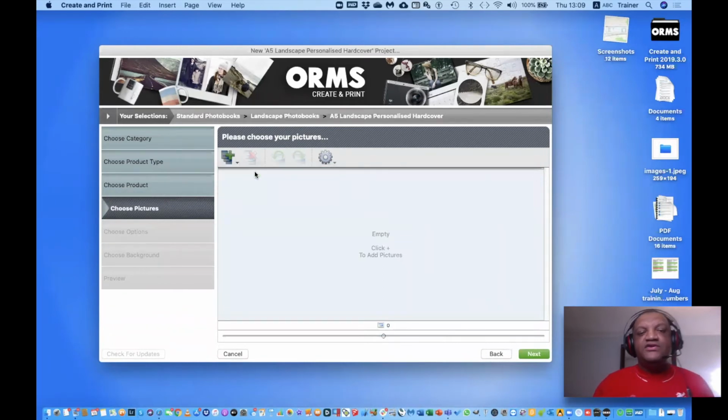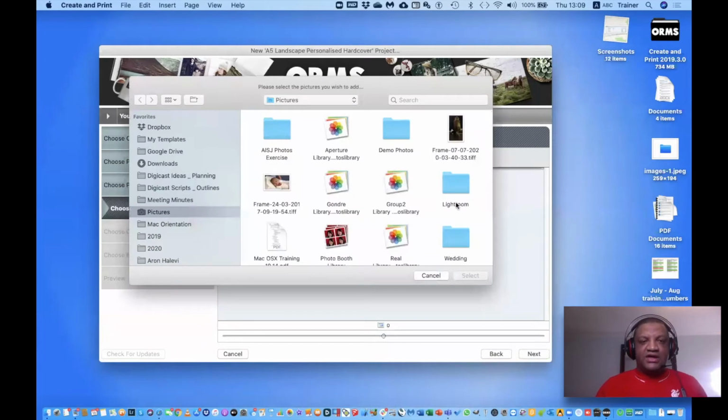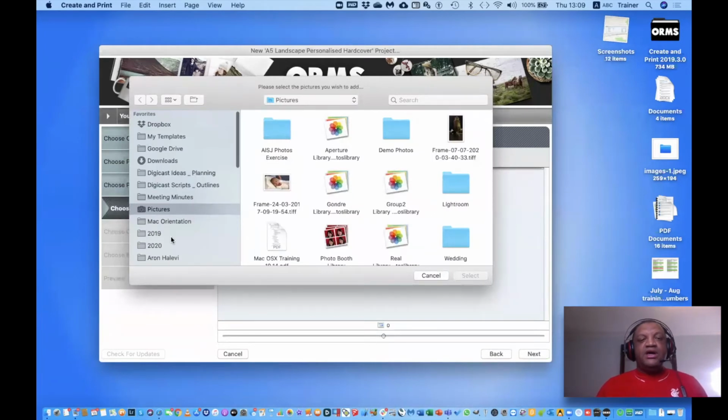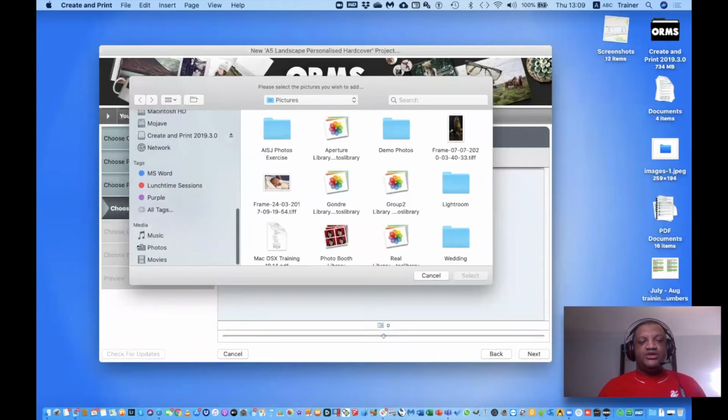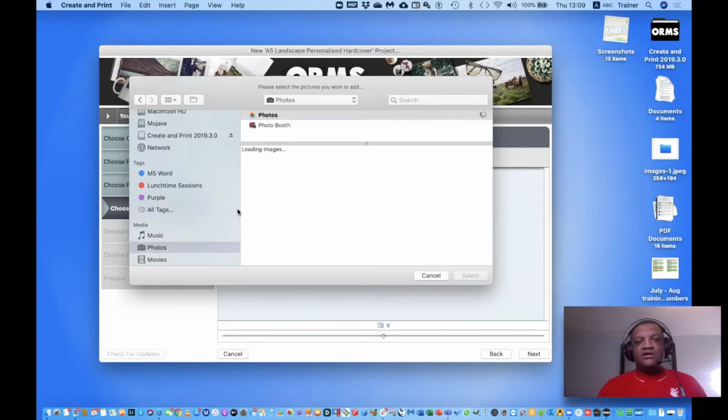So if I click on individual picture files, it will take me into my Finder window, and at the bottom, you would notice that there is an option called Photos, right? If I click on Photos, it will take me into my Photos library, right? So if I go into my Photos library, I can now click on my different albums and so on, right?